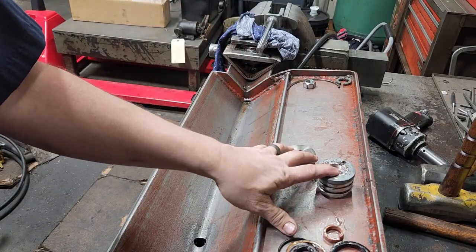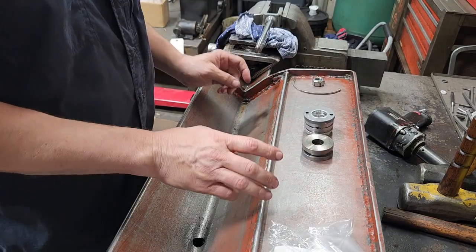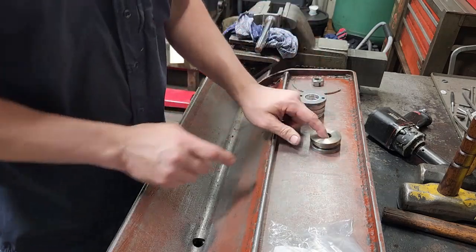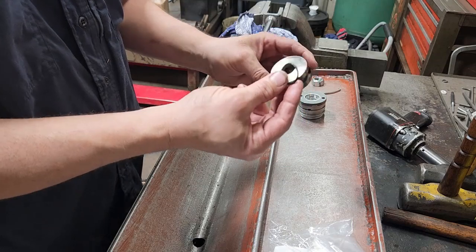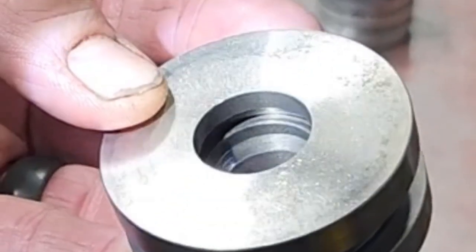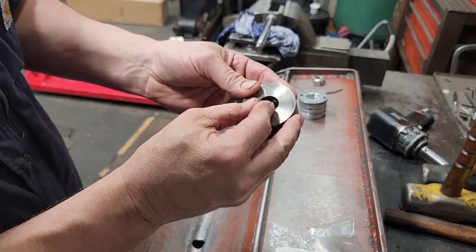I'll come back and we'll put it together. All right, I'm back — I got my new seals, I got everything cleaned up: the piston and the gland. I'm going to start with the piston first — starting with the inner o-ring. It goes in that little groove right in there. This is a 1-series o-ring, three-quarter on the ID. We're going to put this in, get one side started.